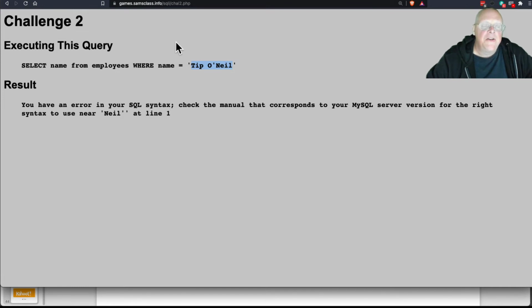But this line of code has to match apostrophes, and I inserted an extra apostrophe. So it interprets the name as Tip O, where this apostrophe the customer put in matches this apostrophe the developer put in, and now it expects another SQL command here, and Neil is not a valid SQL command.